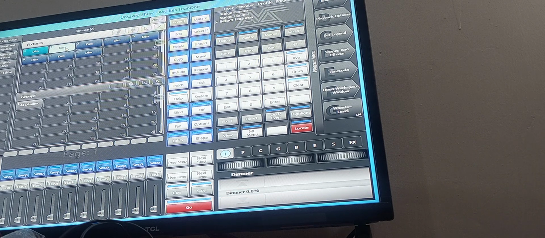Probably that's a dimmer. Then you go to the next one. Turn on the attribute. Then go to the next one. Turn on the attribute. And so on. With that, you can actually patch any light as a dimmer.